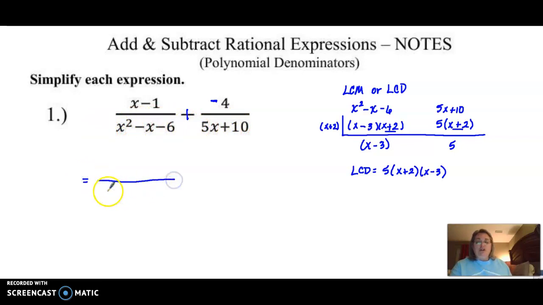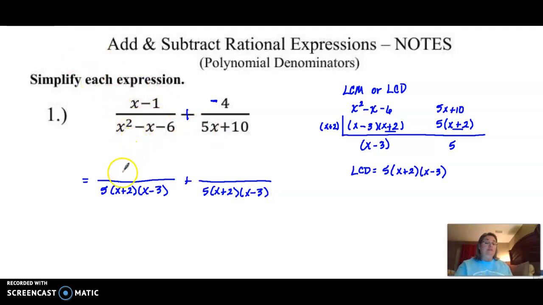So we will end up, sorry about that lovely straight line, we'll have a 5, an x plus 2, and an x minus 3. And that's a little better. An x plus 2 and an x minus 3. So if you recall, we would look at our denominator and see what did we have to multiply by. Well, if you remember where we got this denominator from, it was from multiplying these two polynomials together. So what's left is my 5 over here on the right. So that's what I want to use as my factor of 1, is 5 over 5.